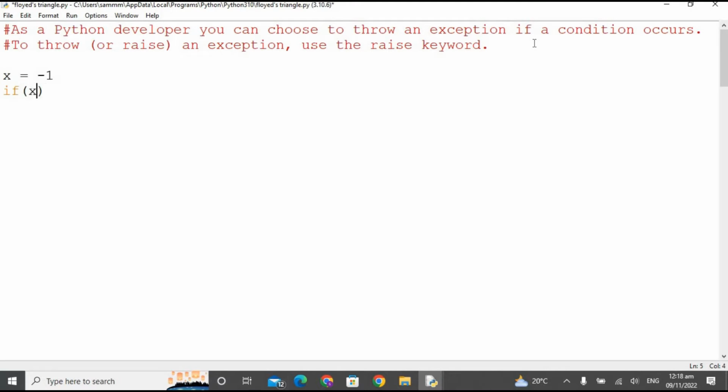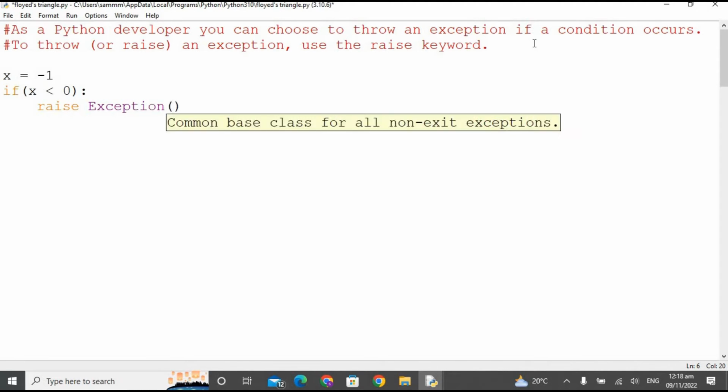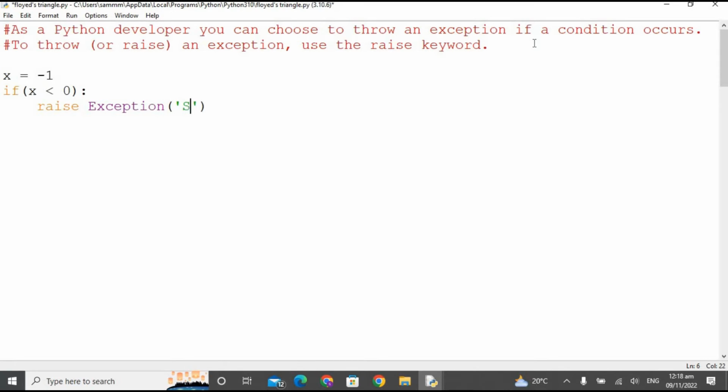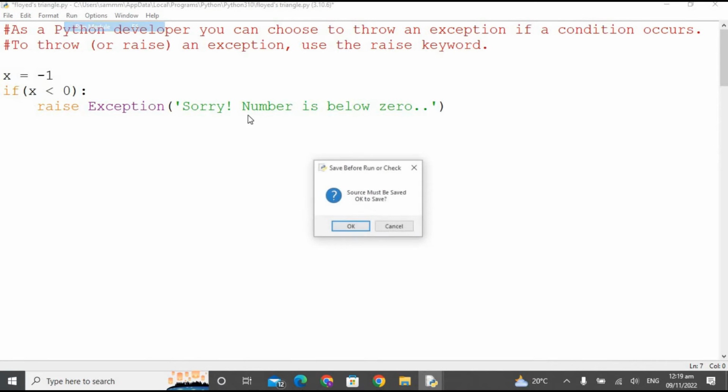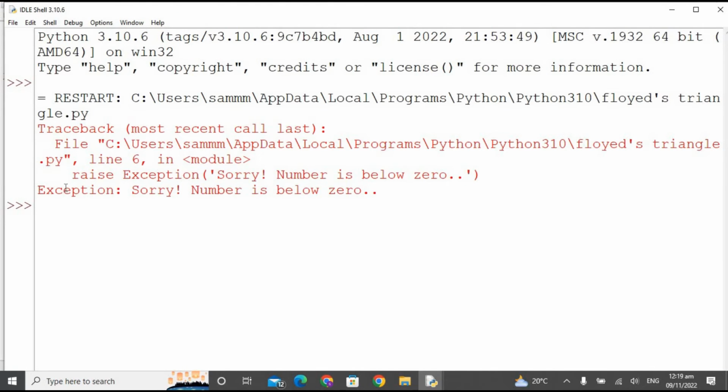If x is less than 0, then raise an exception, and for that I'm using the raise keyword and then Exception, and then I'm giving a statement: Sorry, number is below 0. Now let's run this and see whether it's working or not. In this way you can raise an exception of your own choice as a developer.